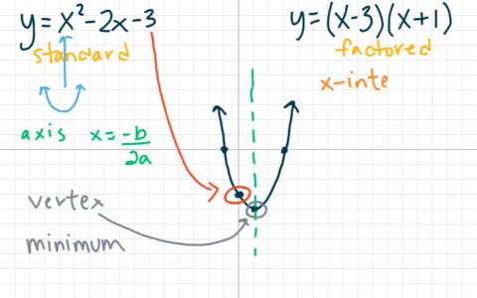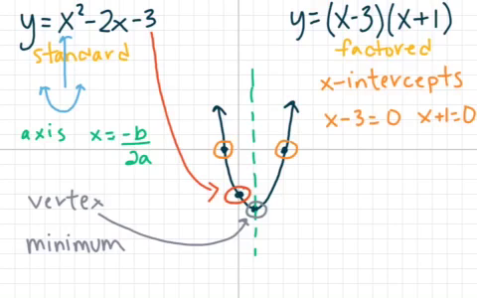Okay, and then the very last thing that we did was we used the factored form to find the x-intercepts, and the x-intercepts are super duper important, and you will find out more later. But the x-intercepts occur when the graph crosses the x-axis, and that is a y value of 0. So what we did was we plugged in 0 for y, and we set each of those parentheses equal to 0 to find out where they cross the x-axis. And just solve for x in each case.